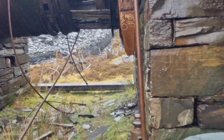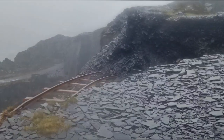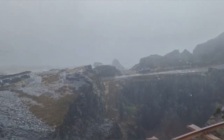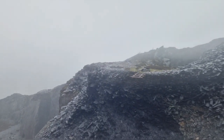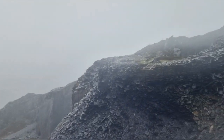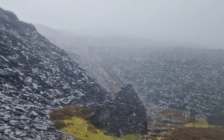It's definitely moving. I think on the other side, long ago, literally just before I first did this, was still here. Doesn't feel safe to be on the edge. But this goes straight across the quarry, and you used to have to climb all the way across it, which I'm sure was super fun. Now, this is where we normally finish, and I want to go and have a look there because I feel like I haven't walked uphill enough yet.